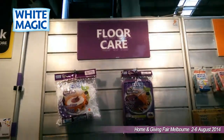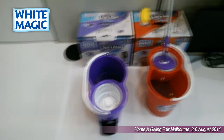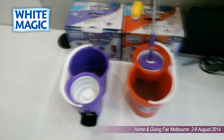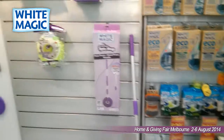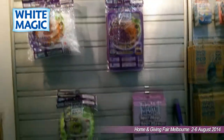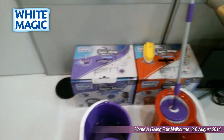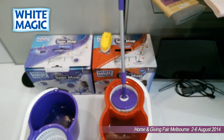The old spin mop, of course, is still going very well for us. You have the foot press and the hand press. You get a bucket, a handle, one microfiber head, one microfiber head, and one dusting head in the entire set. But we have two options: purple is foot and red is hand.